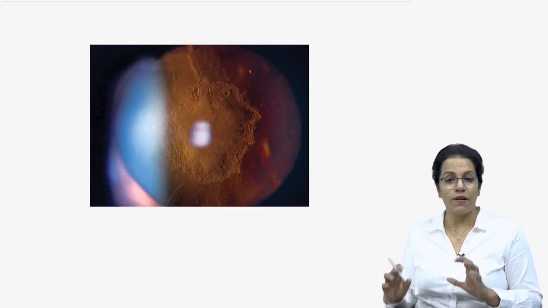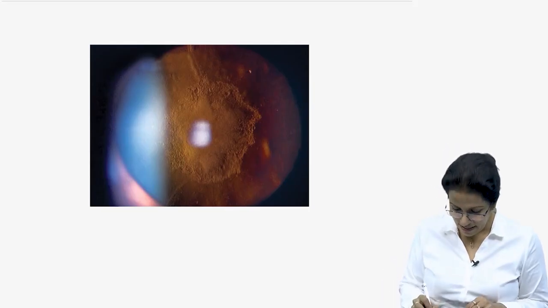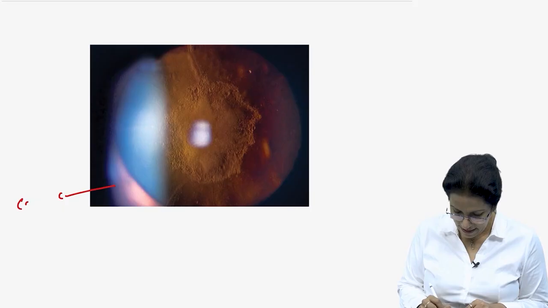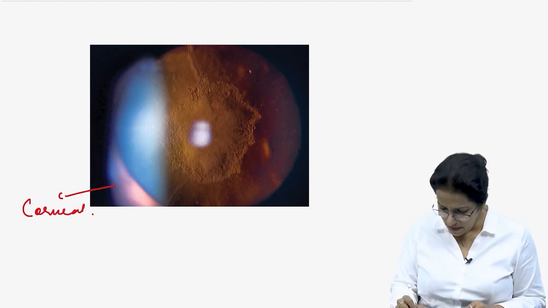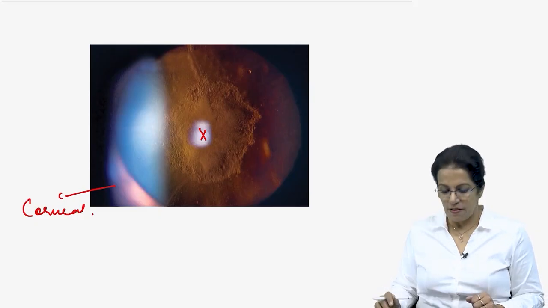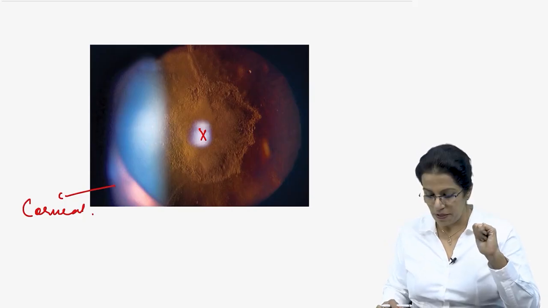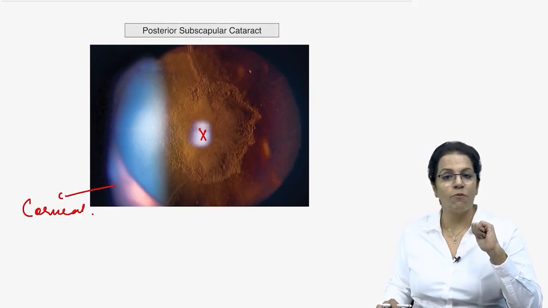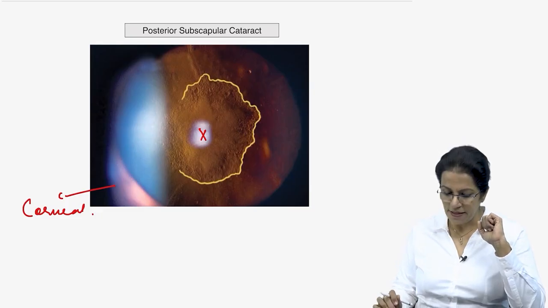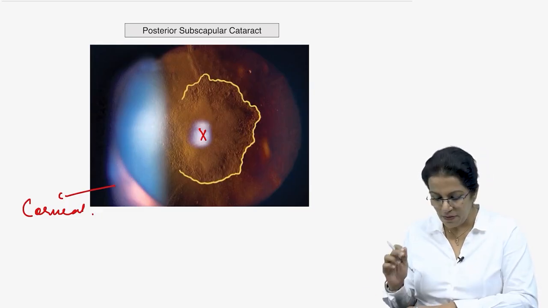Okay, what are you now looking at? So this is the corneal section, right? The little more diffuse light it is, but this is your corneal section. Of course, this is just a light reflex, we can ignore. What we are looking at is the posterior subcapsular area, this opacity. This is what is posterior subcapsular cataract. Clear? Okay, we come to the next one.